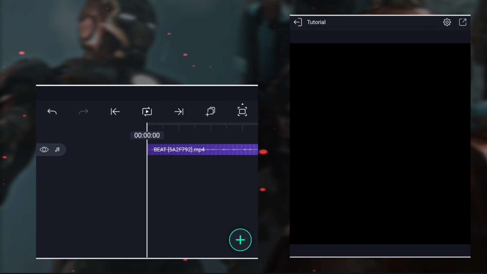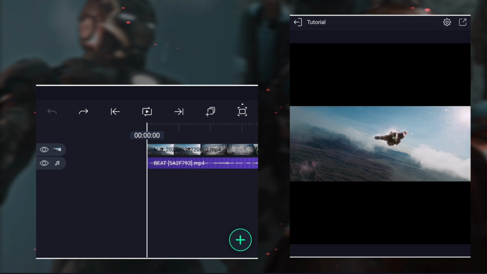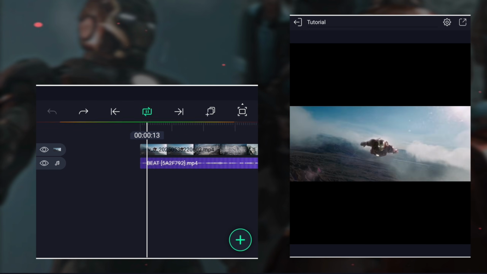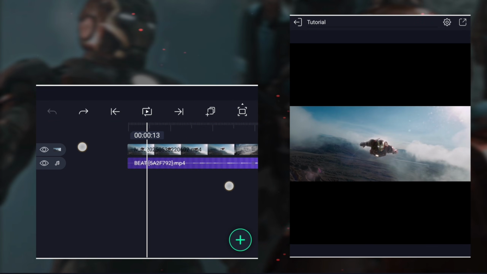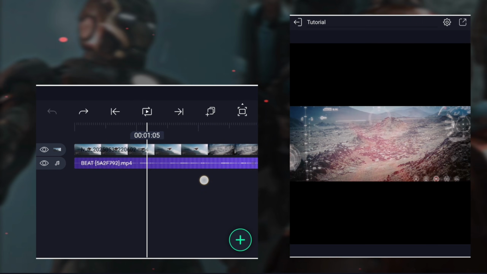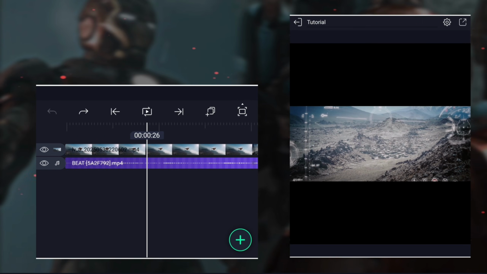After adding beat mark, add your clip. Now set your clip properly like me.